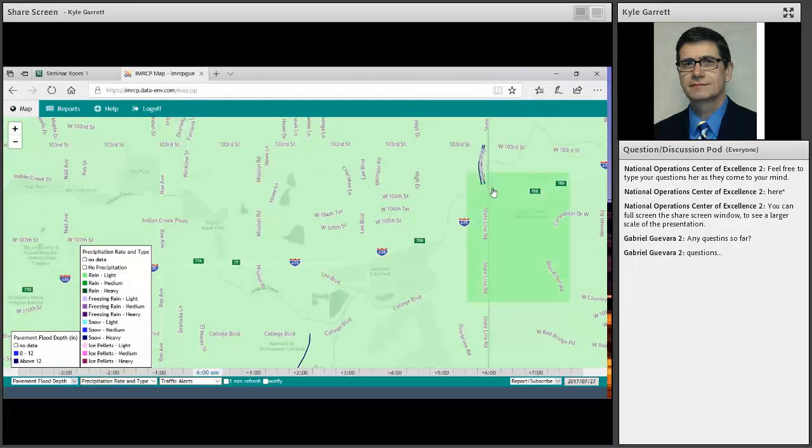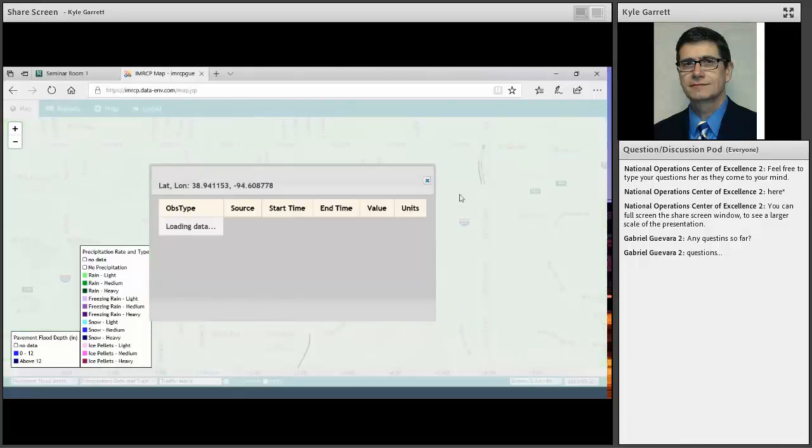This is the approach to a bridge over that creek on State Line Road.